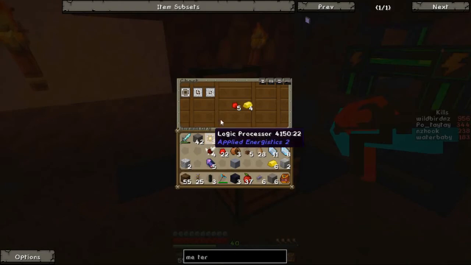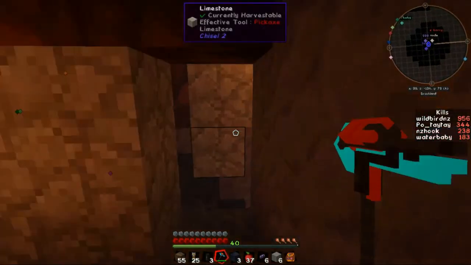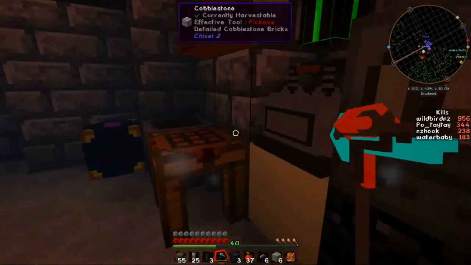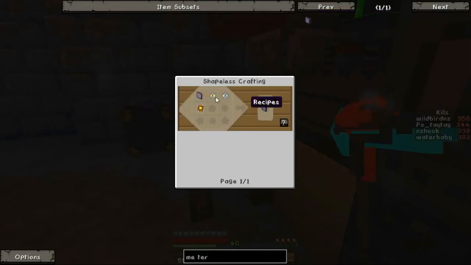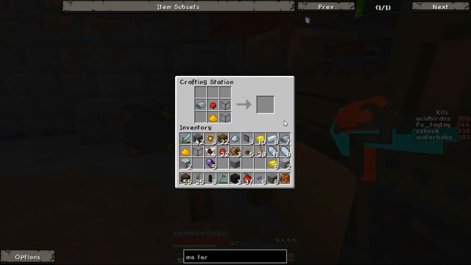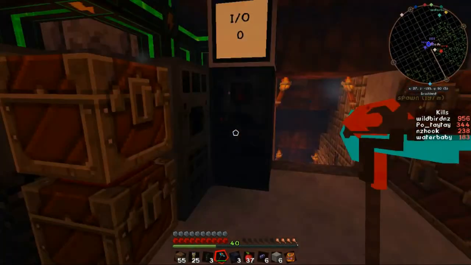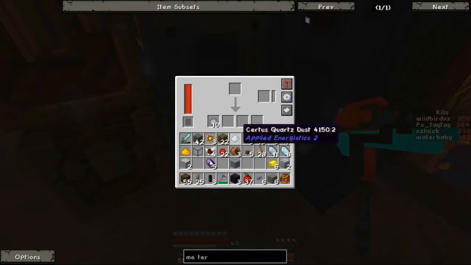Logic processor. So we'll go up here, and we'll stick. We need one of those. I don't have any flux dust, I think. Is that what it's on? Okay, I can do that. If I can segment it. 1, 2. We will need a lot more of these as we go through, but that's to give us the basic storage and something else. There's some flux dust. Another piece of flux dust.